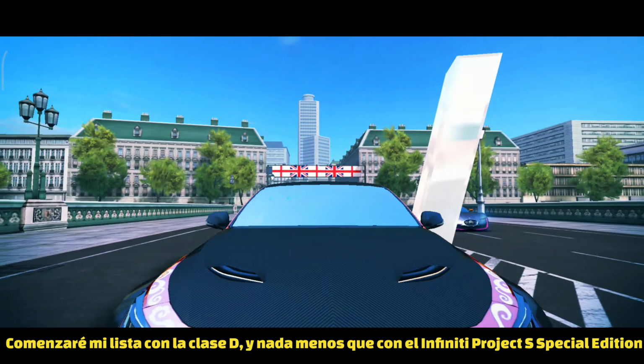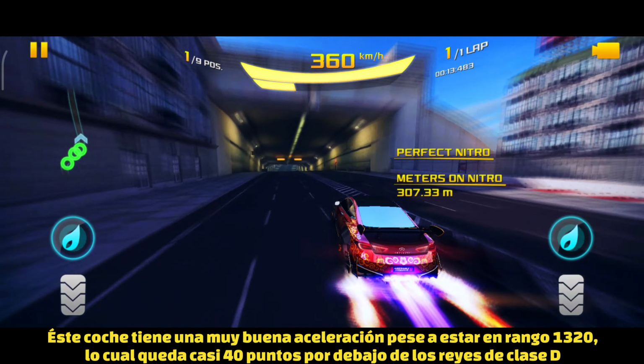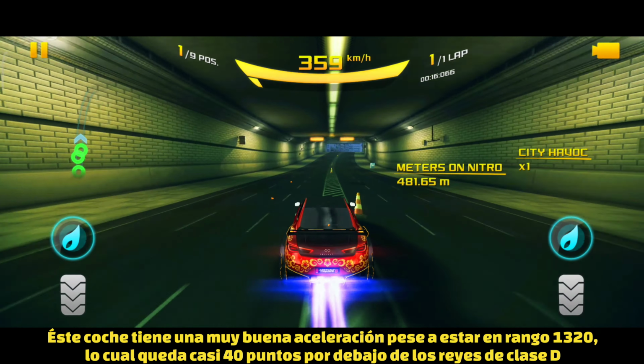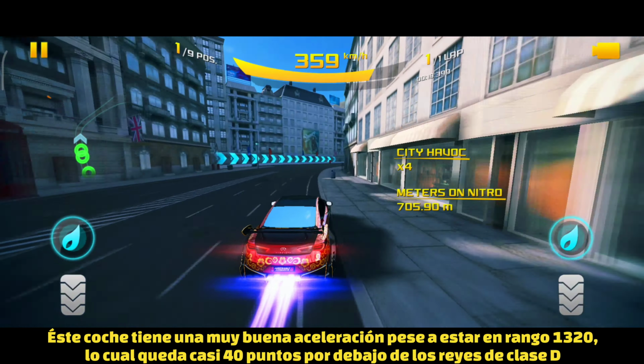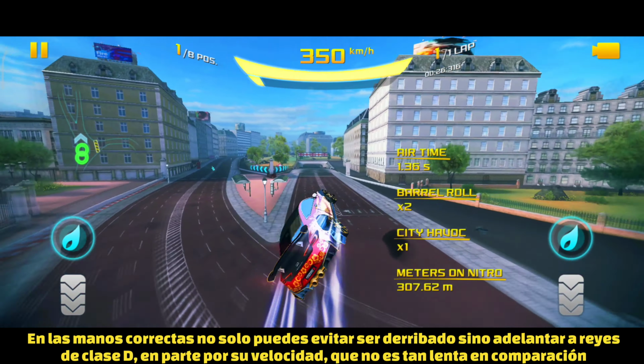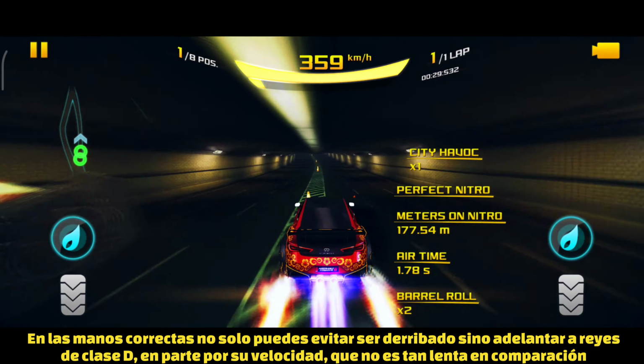So, it's time to begin with the D-class cards I decided to pick, and the first one is no more and no less than the Infinity Project Black S Special Edition. This card has a nice acceleration despite having a 1320 rank, which is around 40 points below the top Class D Kings. But still this card packs a nice competition, because in the right hands, you can not only avoid being knocked down at the beginning of each race, but also manage to catch up to the best Class D cars. Mostly because of its speed, which is not as slow as other Class D Kings.